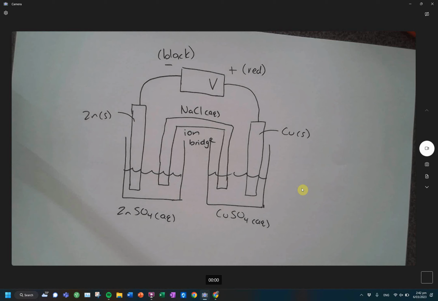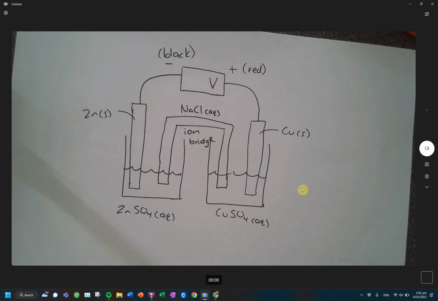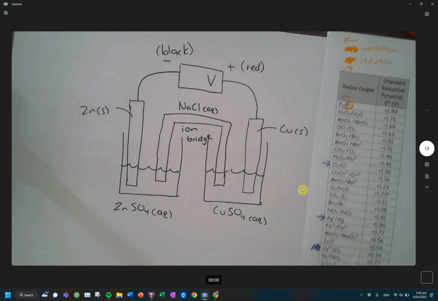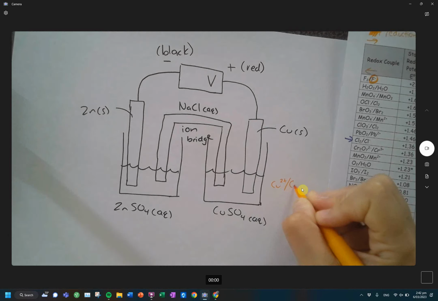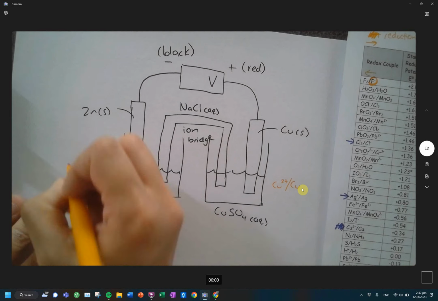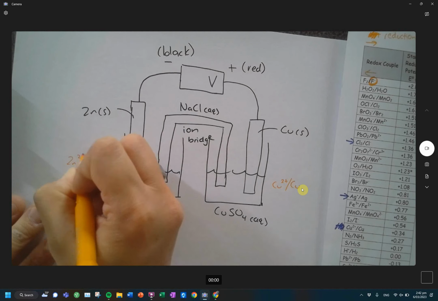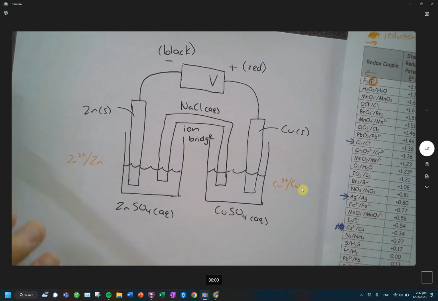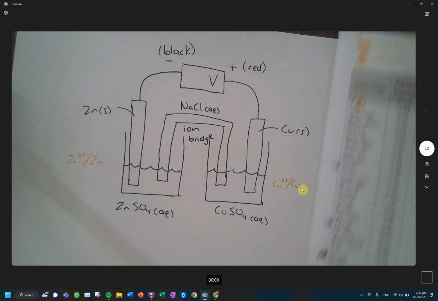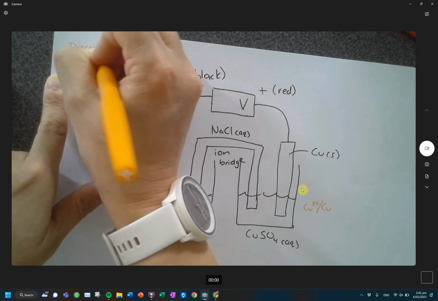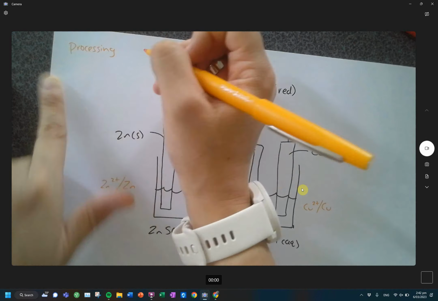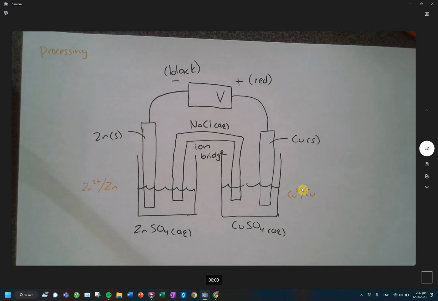So when I'm looking at each one of these reactions, if I want to break this down, I actually have a pair. I'm going to find it on my sheet as well. So in this case, I have the copper 2 ion and copper. And in this combo, I have the zinc ion and the zinc metal. Now remember that I said that yellow is what I'm using as my processing color, so that we know how to decode my questions. Are we okay so far?